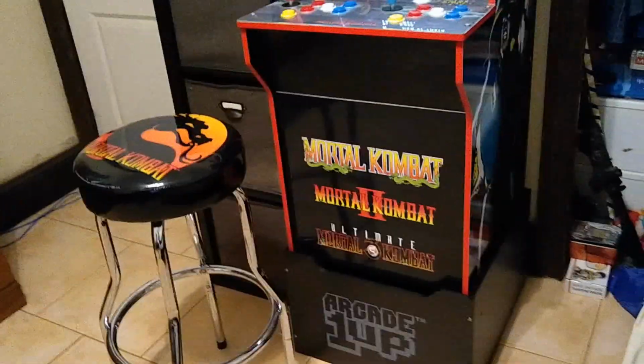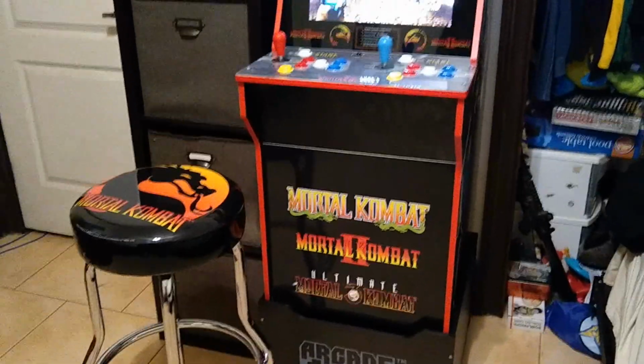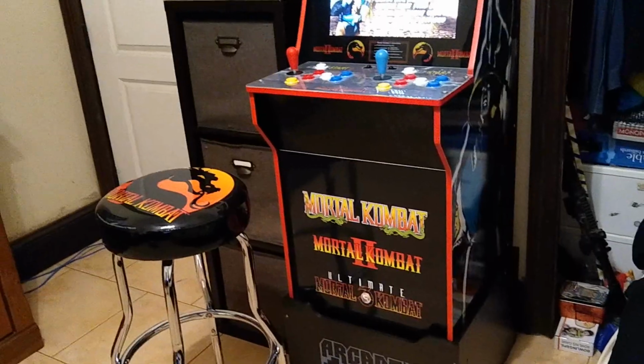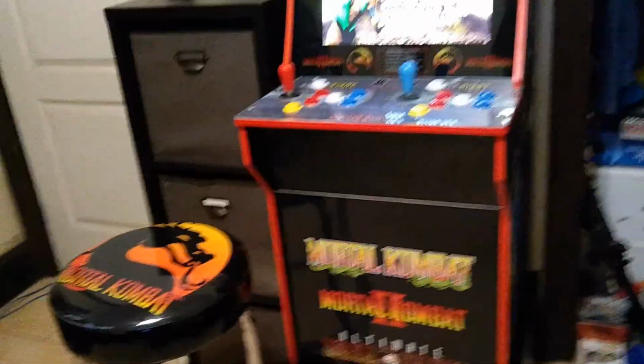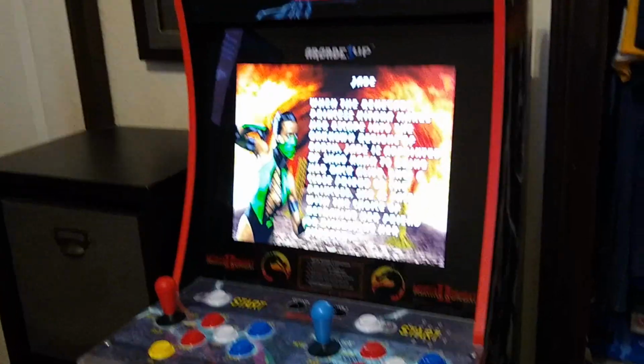So it's very good for a collector's item, and also if you just wanted these arcade machines without having to shell out the $600 or $700 that it would take to buy one of these classic machines. Because they are not cheap, and they get more expensive each year. Now maybe you can find them used or in beat up condition for cheaper than that, but they are pricey. A lot more than you would think. But yeah, very nice machine.